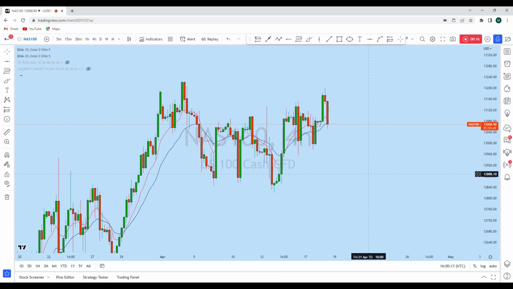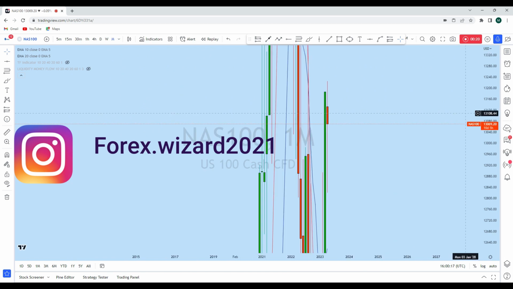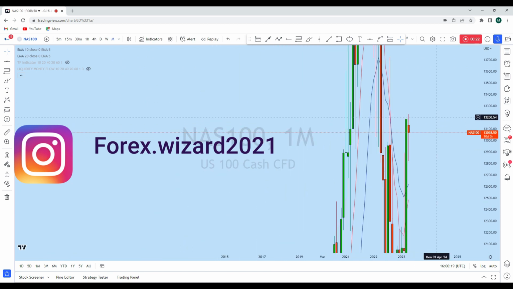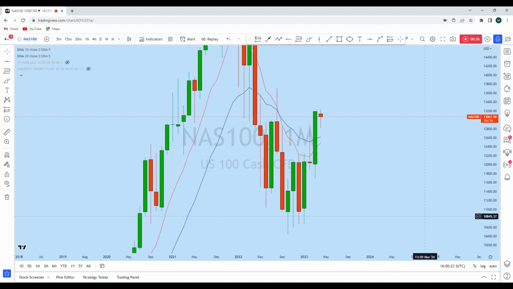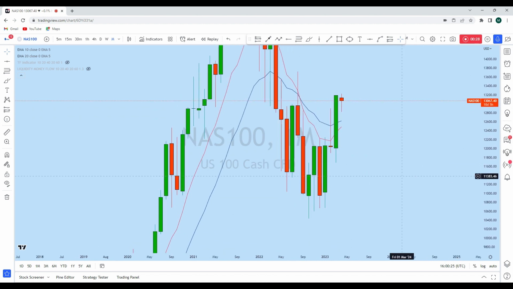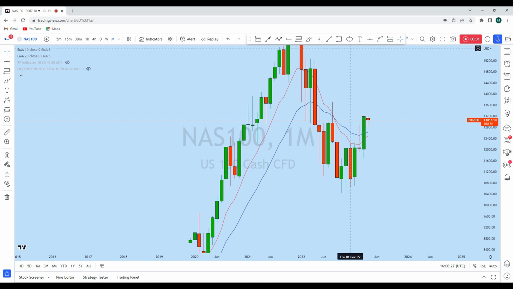Before we discuss how we can trade, let's look at the bigger picture to see the general direction in the market. Looking at the monthly, we can see that Nasdaq is a long-term bullish market. If we closely look at this monthly price action along this zone, we see that Nasdaq every month was creating a strong bullish candle. This is a strong bullish engulfer followed by a doji.